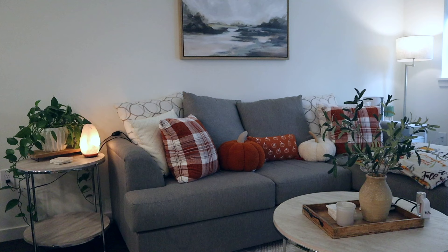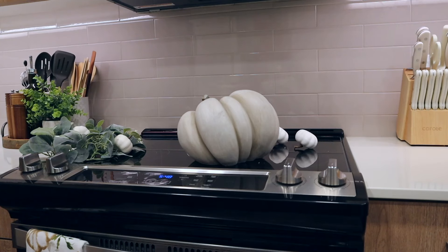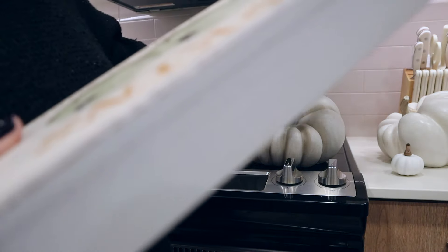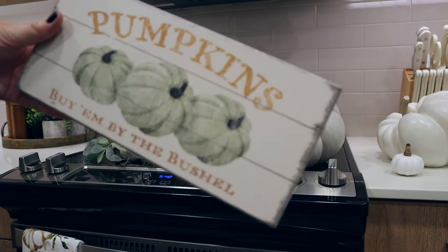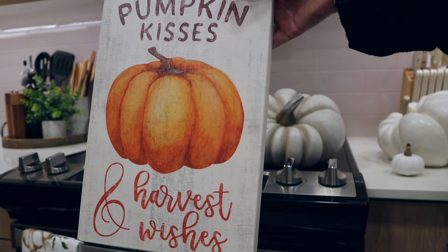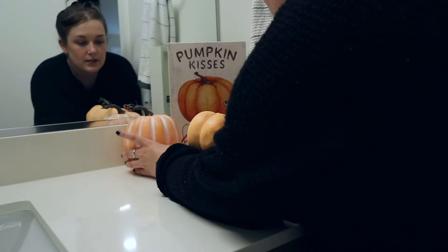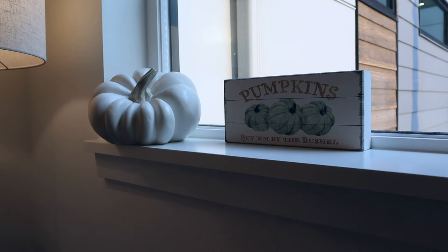I think it only makes sense to add some pumpkins to the side tables in the living room. What I have left to work with are basically a whole bunch of pumpkins, this little wreath, and a couple of signs. I'm honestly thinking I might get rid of one sign — I used to put it on my TV stand, but now my TV stand is way too small and it doesn't work anymore. I'm wondering if it would be weird to put a sign in the windowsill, and I also have this pumpkin but I'm a little worried my cat Mila's gonna knock it down.